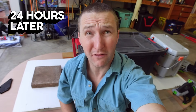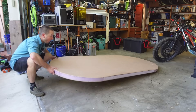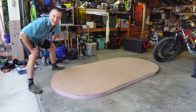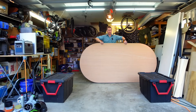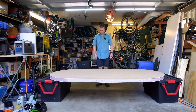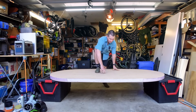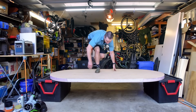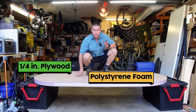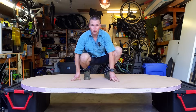Our glue has been drying now for 24 hours. It's time to take all this weight off and move on to our next steps. It's actually really light and stiff. I think it's going to hover. I feel like I might regret this, but time for a strength test. None of these materials would hold me on their own, not even close. But when you layer them like this, that is pretty cool. Let's proceed.